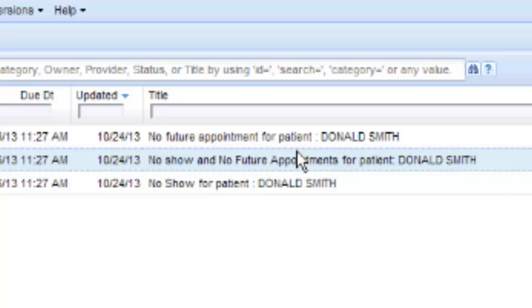You can update these tickets and say, you called them, they asked you to call tomorrow, or whatever it might be, and then you set it for the next day or whenever they asked you to contact them again. So this is a great way to keep track of everything and record everything, so you're making sure that no patient is falling through the cracks.